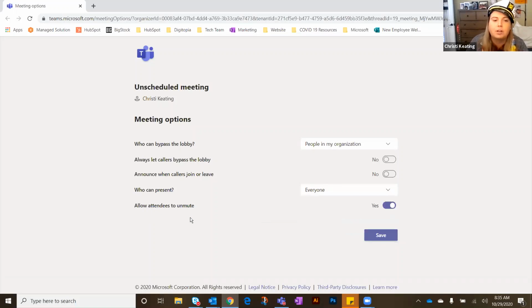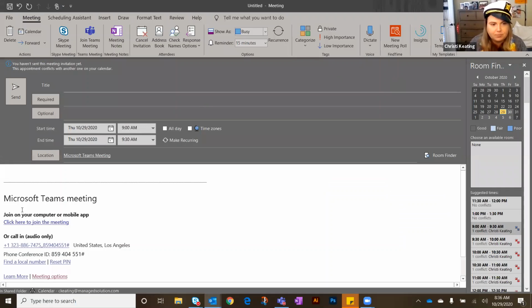And then allow attendees to unmute. So we'll get into the live events a little bit and some of the upcoming features there. But if you're having a meeting where you're brainstorming or talking about something strategic or important, of course, you want everyone to be able to unmute so that everyone can contribute. But if this is more of a pre-event like it is today, you might want to not allow attendees to unmute. So those are the couple settings right out the gate. And I'll show you how you can dive into those once you're in a meeting too. So just a quick and nice way to start your meeting within Outlook.